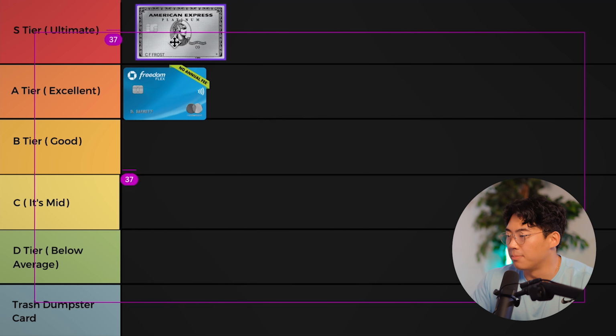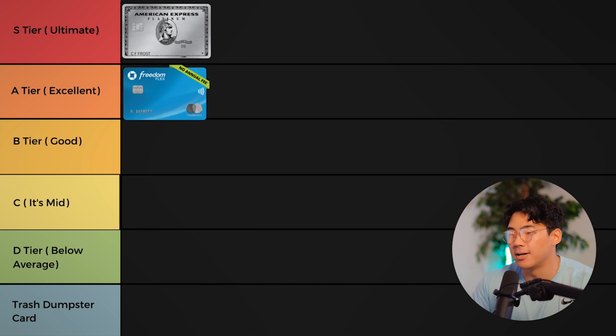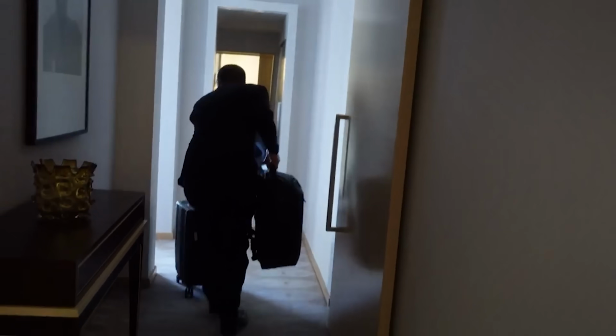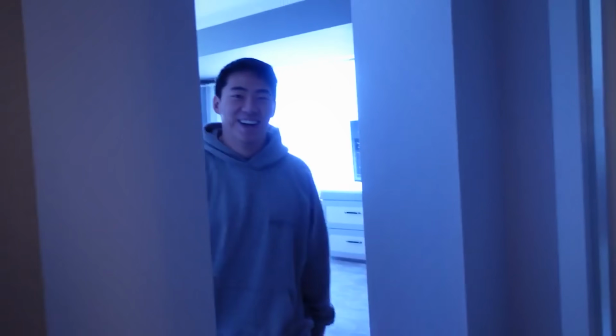You know what? I might even put it more towards the S tier, just because if you do utilize the lounges, if you do utilize all their benefits like the Amex Fine Hotels and Resorts, or even just on a lucky day, if you're able to book the right trip. As an example, I did this before. I stayed at the Ritz-Carlton in LA. I used my Amex Platinum through the Fine Hotels and Resorts collection, and they gave me their expensive suite for multiple nights, which would have cost me $2,000 to $3,000 a night. I paid for a basic queen size room, and right there, I got a lot of value back.